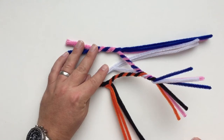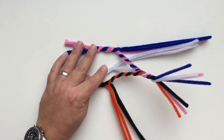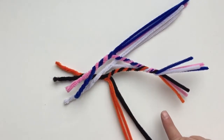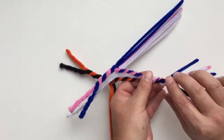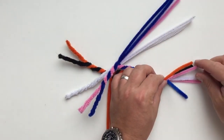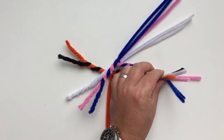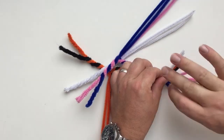Now, what's the major nerve which is coming from the posterior cord? Well, that of course is the radial nerve, and the radial nerve takes contributions from all of the roots. So if we're going to build the radial nerve from this posterior cord, we need one of each colour to go into it. All right? So we need one blue, one pink, one orange, one black, and one white. So those 5 filaments we can twist together to form the radial nerve.